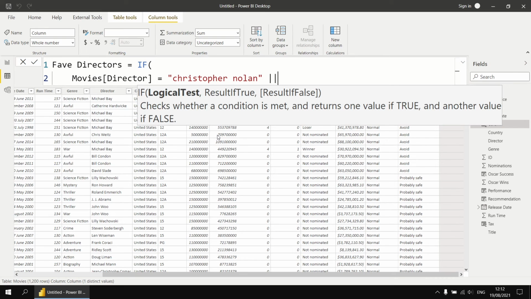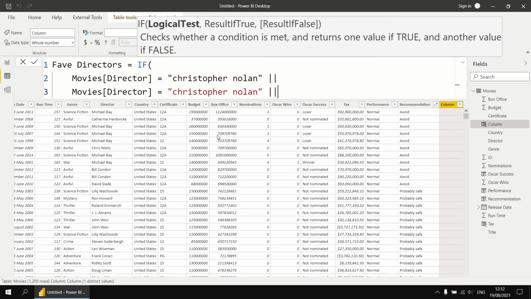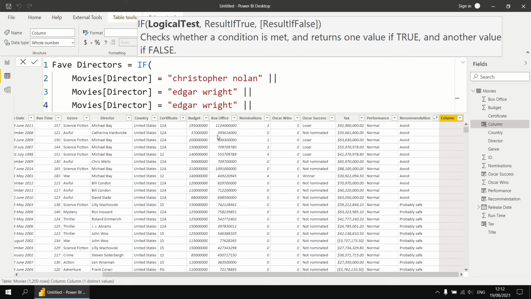And then because the next line is going to be essentially identical to this one, just with a different name, rather than typing the whole thing out again, I can hold down the Shift key and the Alt key and tap the down arrow key on the keyboard to duplicate the line that my cursor is on. I can then change the name, so let's go for Edgar Wright next time. And then I can go to the end of that line and hold down Shift and Alt again and tap the down arrow key. And then finally, I'm going to check for Joel Cohen.